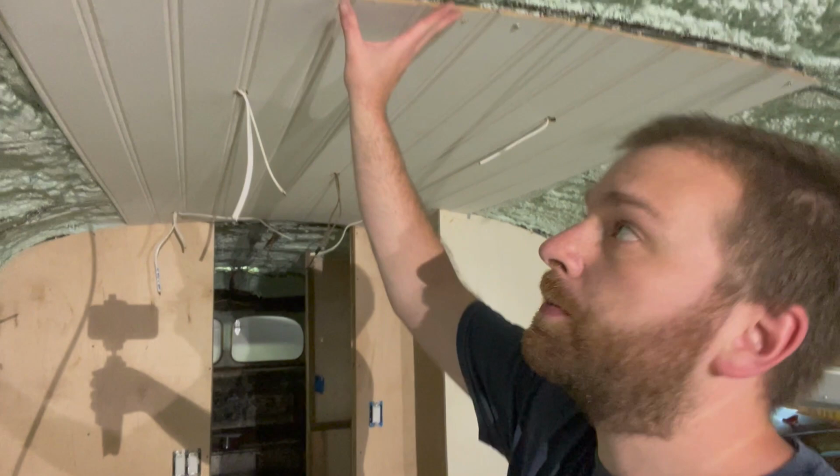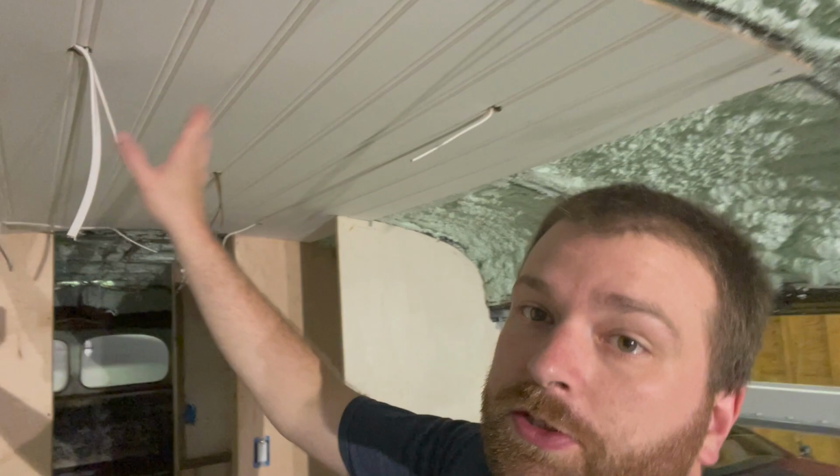And that's what we'll do. So without further ado, we're going to hop right into this. I need to put some more screws in this panel. It's a little saggy here and there. Get some of those in. And then I'm going to start installing these lights.